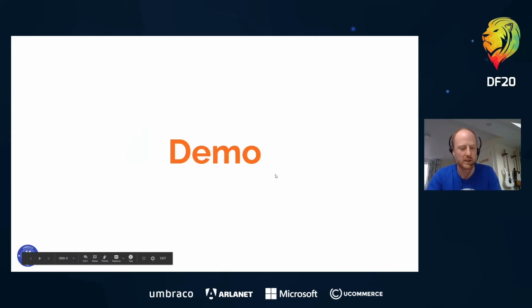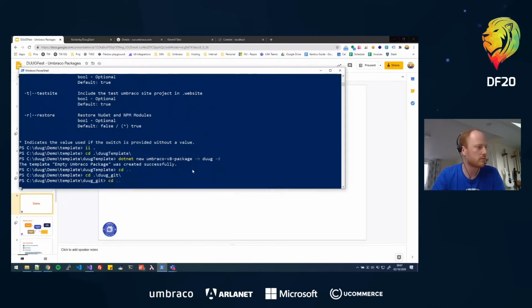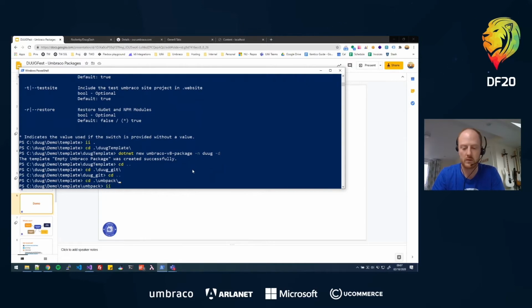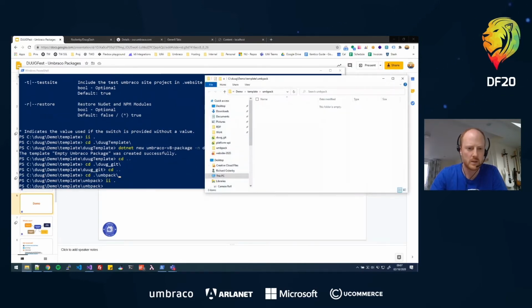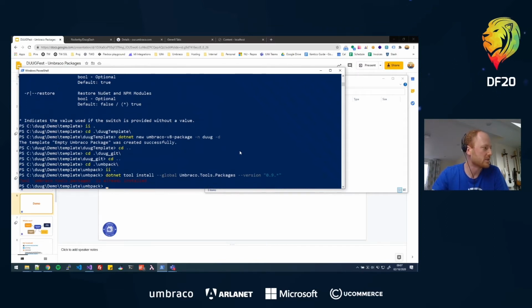So what I'll do is give you guys a little demo of how this works. Just pop into there, open that up. The first thing that you're going to want to do is install it. Again, we can get this from the .NET install command. I already have this installed on my machine, so I'll just get a little message saying that it's already installed. But obviously, if it's not there, you guys will get a nice message that it's been downloaded.